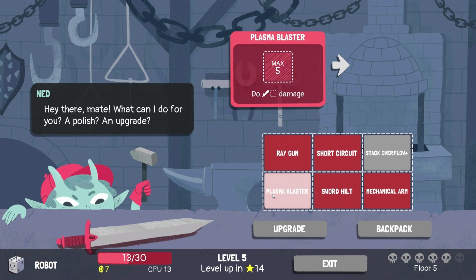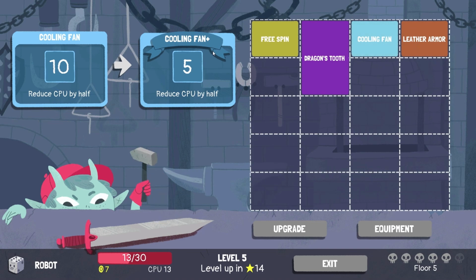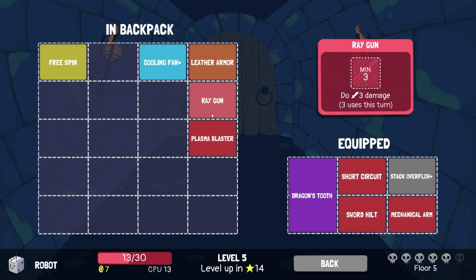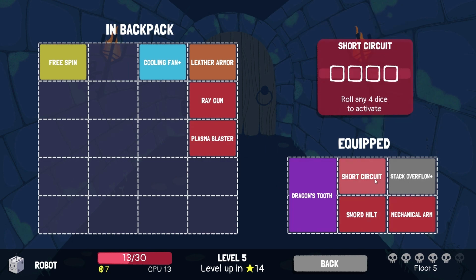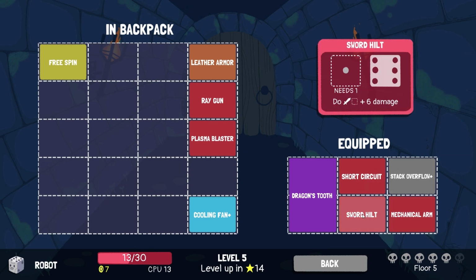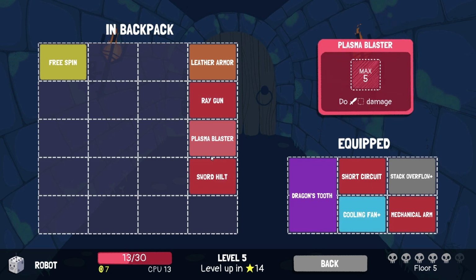What the? Oh, this is that good. Cooling fan takes 5 to reduce by half. Now this I like. In fact, we're gonna upgrade it, and you know what? Dump that. Put in the Dragon's Tooth. We've got Short Circuit, Sword Hilt, Mechanical Arm, Stack Overflow. We need Cooling Fan. Get rid of Sword Hilt. We're going maximum Cooling Fan build.